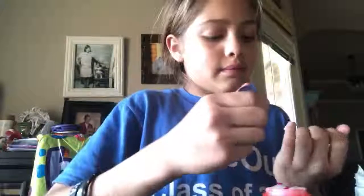Make it pink. I'm gonna put some pink in it, and purple, blue, green, and yellow, which I don't have that much left of. So I'm gonna do pink and purple. I should have done purple for my wrestling team, but it's fine. Yeah, I just got that on my hand too, just a little bit.